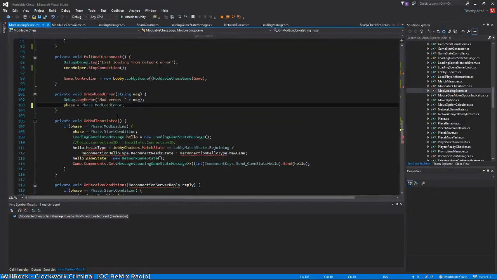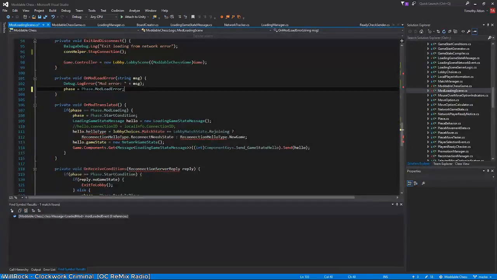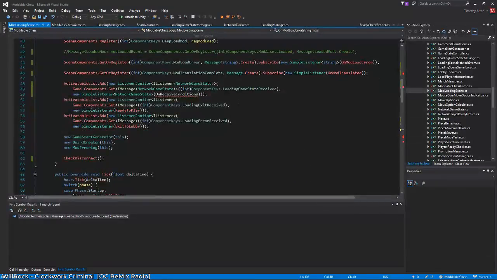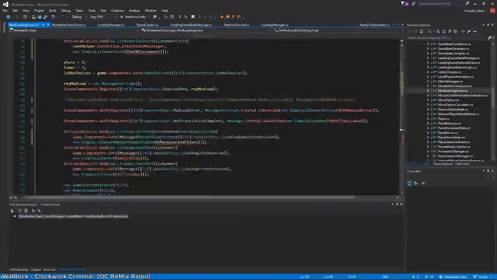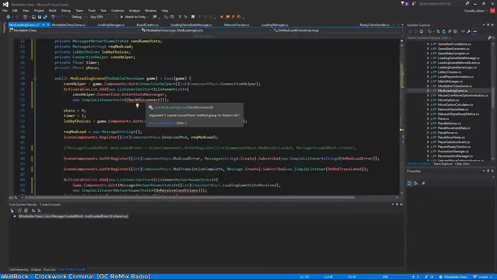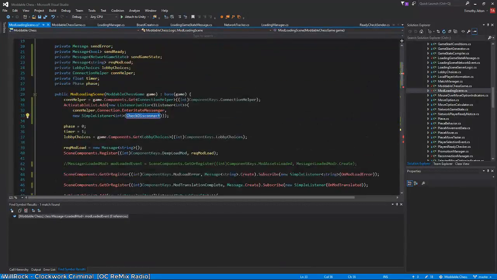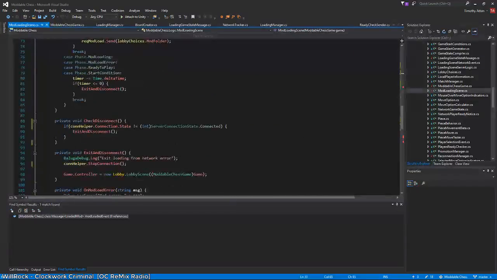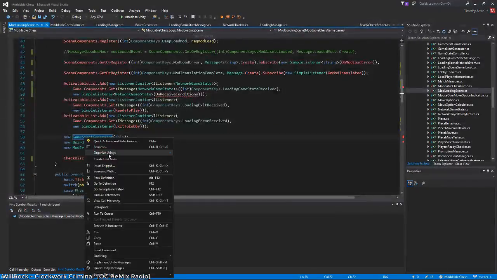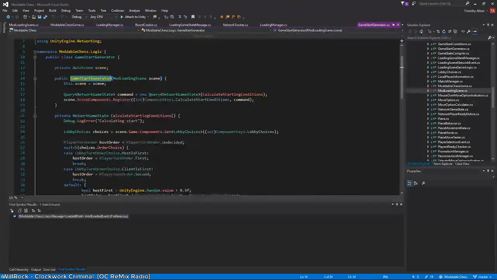Okay, start condition. Okay, so yeah, we need to get... It's not like that anymore. Oh, because yeah, it wants an argument. So yeah, what I was looking for is here in the game start generator. Right, so it uses the query.